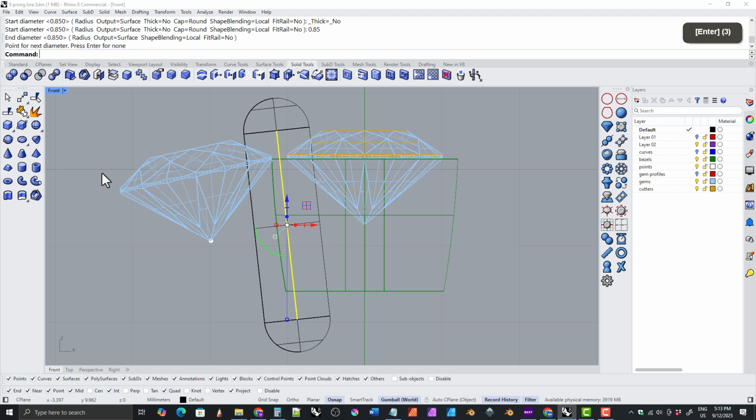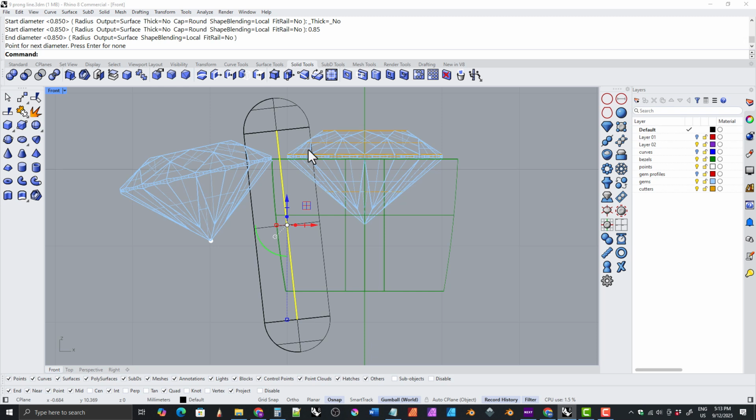Now, as a general rule, you want the top of the prong, the base of where the half sphere starts here, or the rounded cap of the prong, you want that to be level with the gemstone. And since we made the top of our line level with the top of the gemstone, that is already the case. Now, how tall the prongs are, that is really going to be down to the preference of the jeweler who's going to be setting the gemstones. So some jewelers may like it a little taller than this. Some may like it a little shorter.